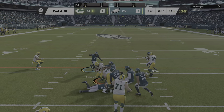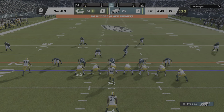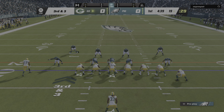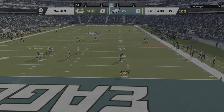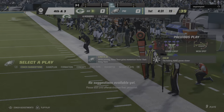Meanwhile, Rodgers' throw here pulled in by Lazard. They get 7 out of that, so they're left with a 3rd and 3. Coming up here looking for 3 yards to pick up the first. Rodgers going to try and throw on 3rd down. Flushed out right. Nothing open downfield, so he'll throw it away.